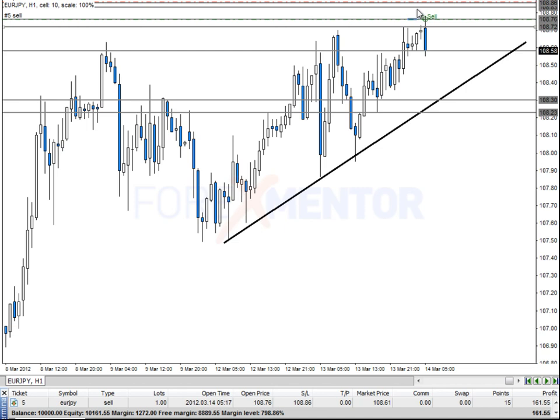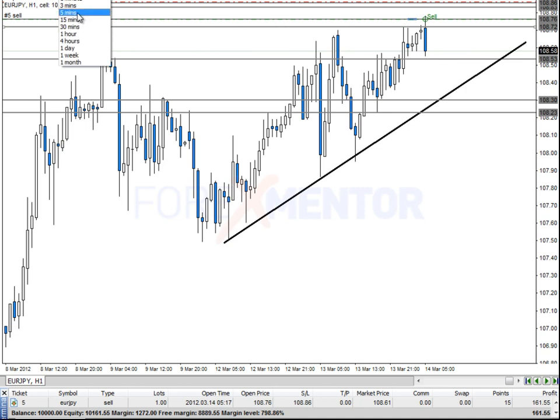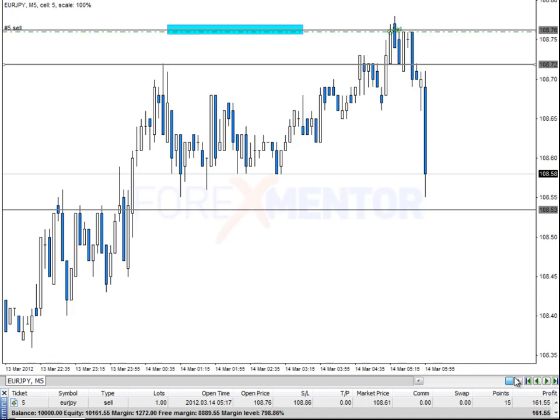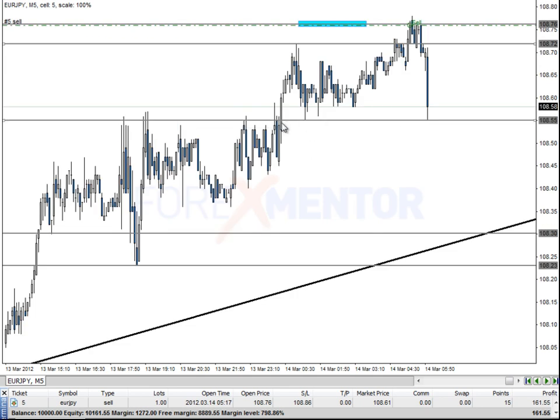This is where the institutional flows come in. Now price is moving down, and we've got a block here. You see this level in here, referencing this area right here. It would be around 20 odd pips or something like that. If we move over to the 5-minute chart, you can see it's actually hit this little block here.